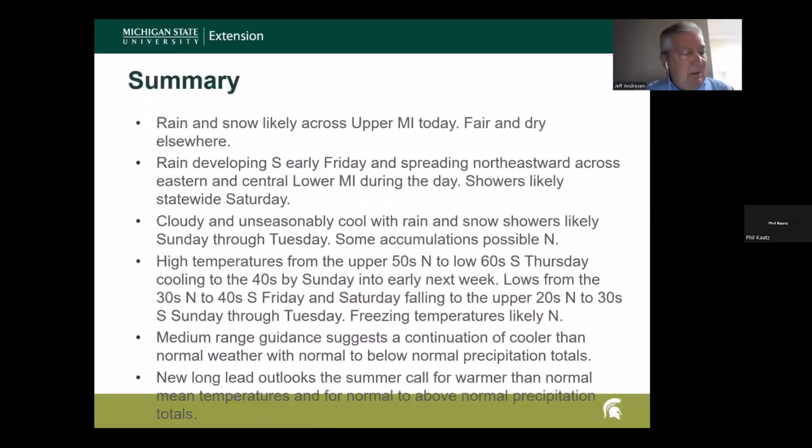So wrapping things up here quickly, again, a very, very cool, cloudy, unsettled type of forecast. I hope we don't have too many of these to talk about, but this one certainly is in that category. And looking at, in some parts of the state, significant rainfall and snowfall still, unfortunately. Also looking probably at the likelihood of more freezing temperatures in northern parts of the state by the late weekend and into early next week. But again, unsettled is probably the best word we can use to overall describe this.